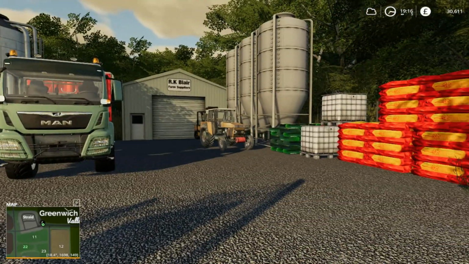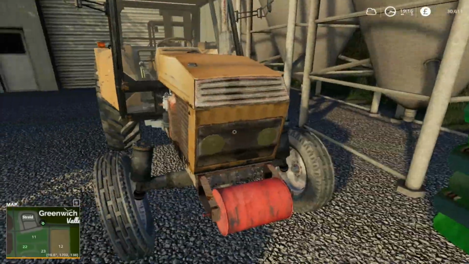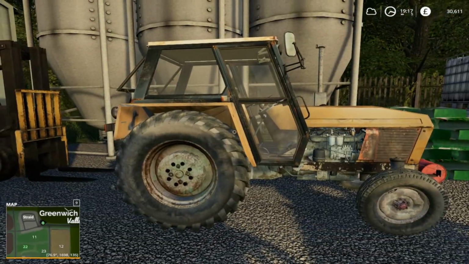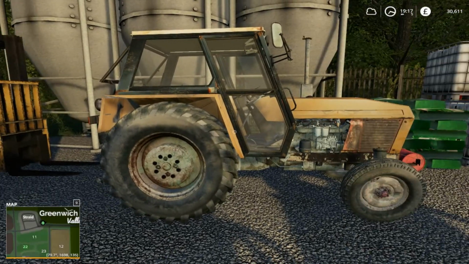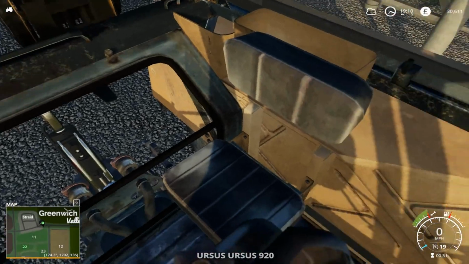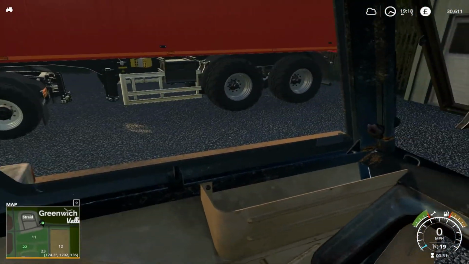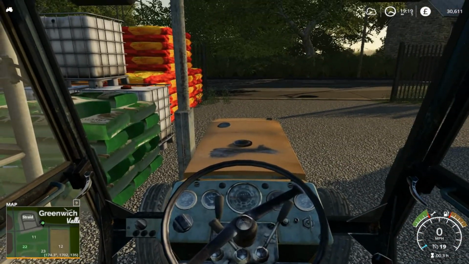So here it is. This is the Ursus. The wheels are a little bit bent. I think it's definitely been used for sort of animal work. It's quite dirty, it's quite old. But for £800, I don't think that's too bad. So let's jump inside. So it's the Ursus 920. And it's nice. It's nothing special about it, but I think it'll be great for just using for animal work. So let's hear what the engine sounds like.